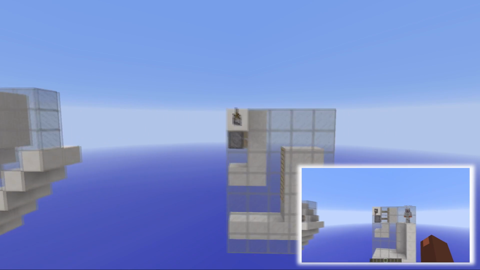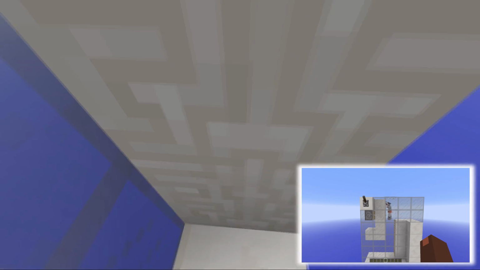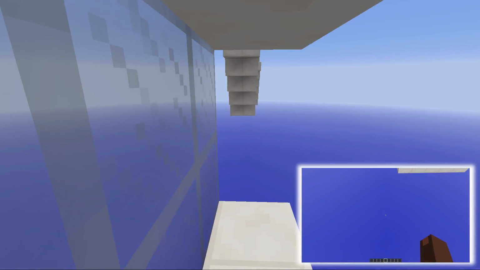So the one on the right here is really simple. Right here you can see it is a flush wall like this, and when we open it you just can hop down a ladder and jump down in the void.